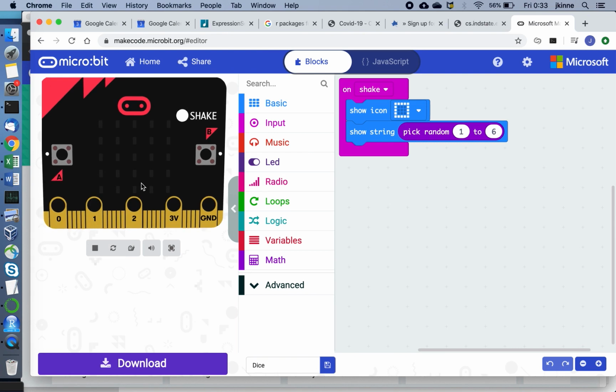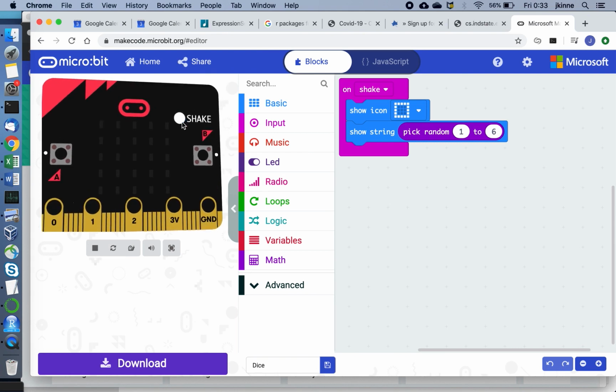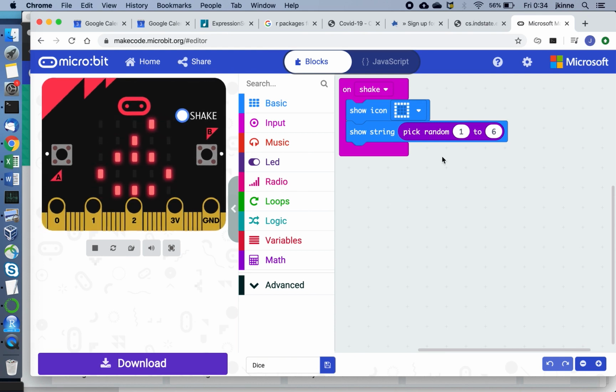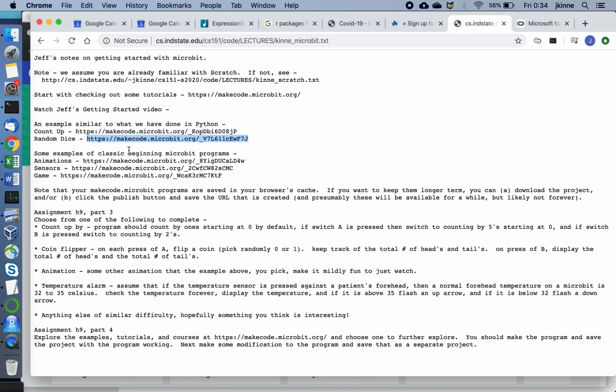This one here, if I run it, it's on a shake. And when I shake it, it shows me a square and then a random number between 1 and 6. So that's rolling one die. There I rolled one die. Okay, so that's what that program looks like. Let's look at this one.